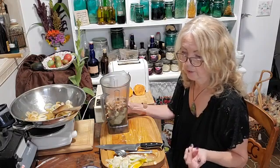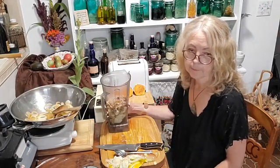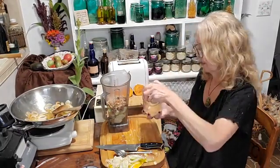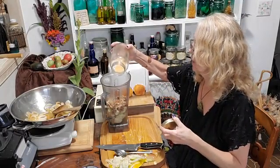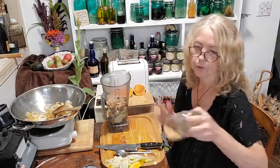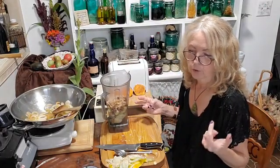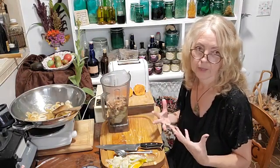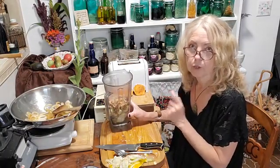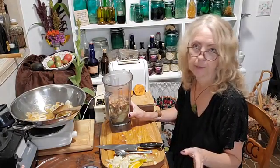Okay, so do we think the onions are done? Do we need anything else? You could add things if you want to spice this up more. You know what would be good? How about triple garlic? Let's add some minced garlic. You could go with whatever you want. Oh my gosh, so many different spices you could add. Thyme, rosemary, coriander, cumin, mustard. You could do anything you want with this base. I'm really searching for a garlic onion dip for my veggies, but you can add pretty much whatever you want. Sky's the limit.